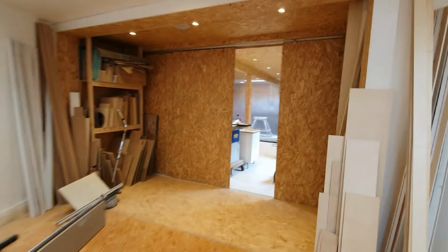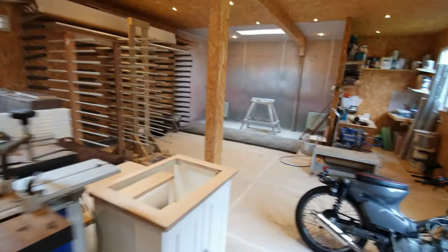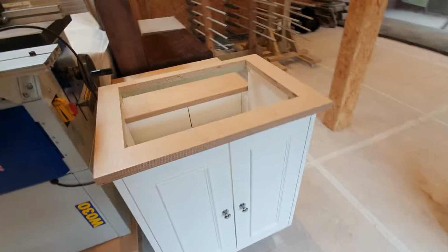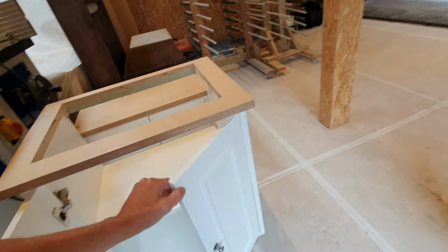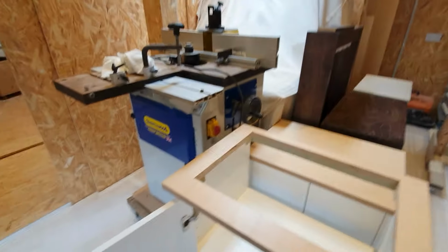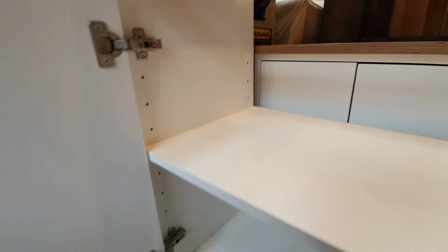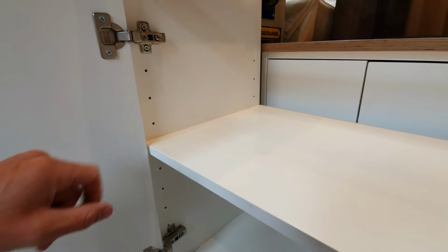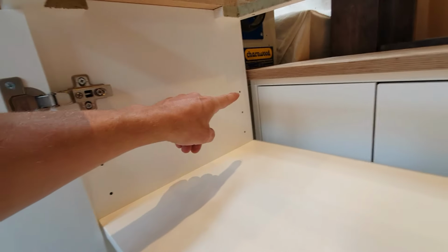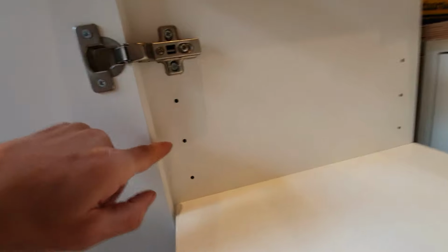Okay, so let's have a little look. I've got a couple of display units here which I've just made as prototypes, little testers. They have adjustable shelves in, well, this one has one in, and this is what I mean about how to make them adjustable. It's just a run of holes, 50mm spacings in between each section, and I come in 30mm from the back edge to the hole and the same 30mm from this edge in.